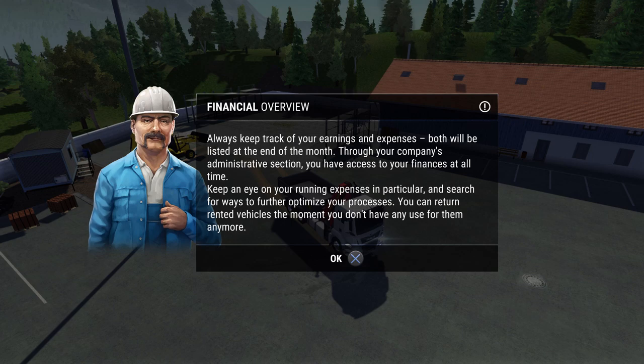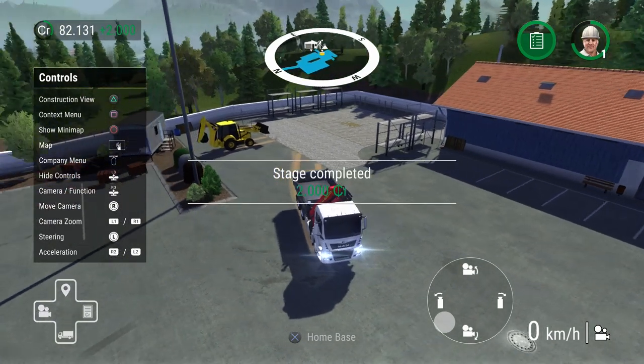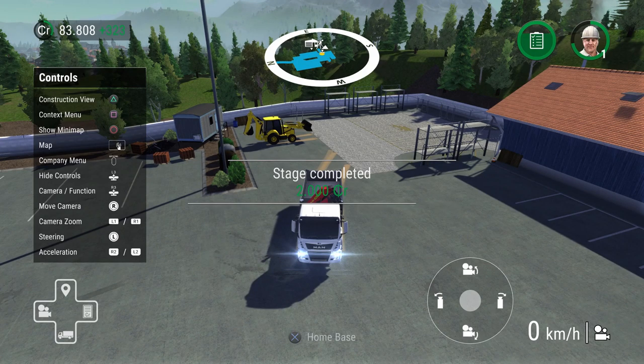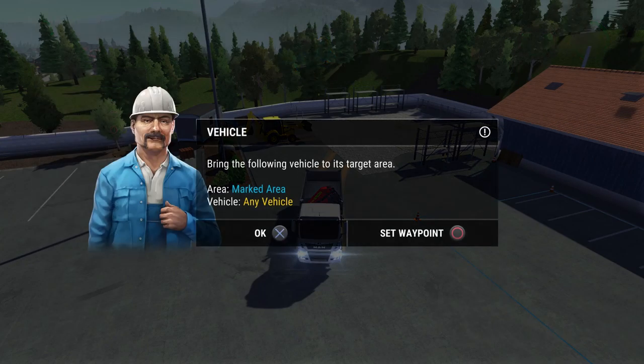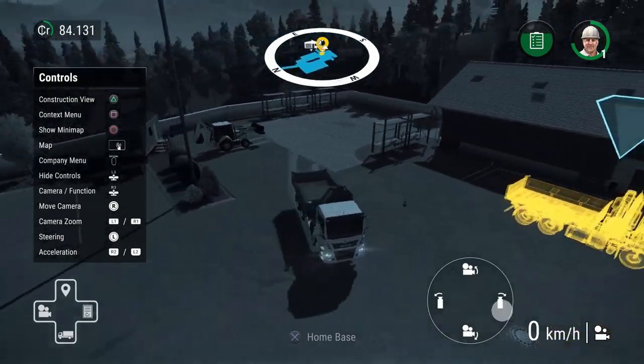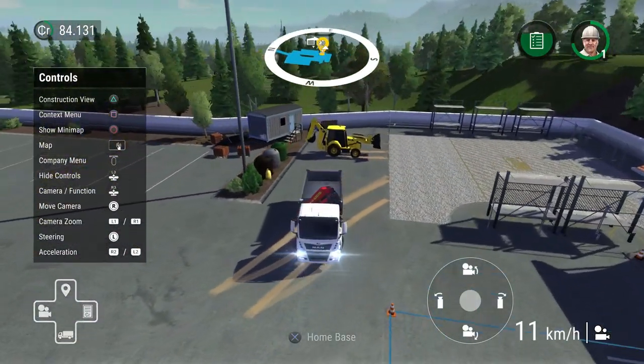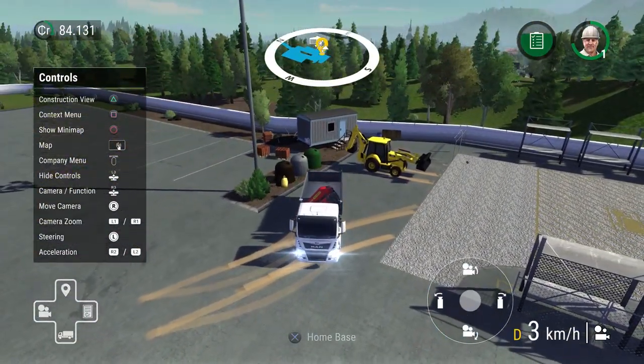So always keep track of your earnings and expenses. Both will be listed at the end of the month. Through your company's administrative section, you have access to your finances at all times. Keep an eye on your running expenses in particular. Search for ways to further optimize your processes. Okay. Great. Made a little bit of money. Now they want us to bring any of the vehicles to right there. All right, so let's go and bring this baby since we're already in it.